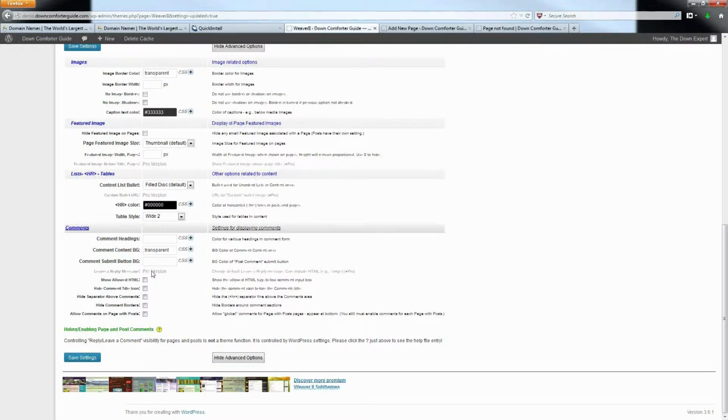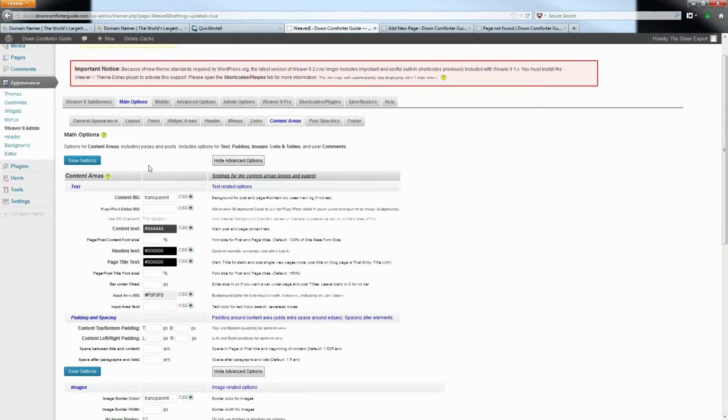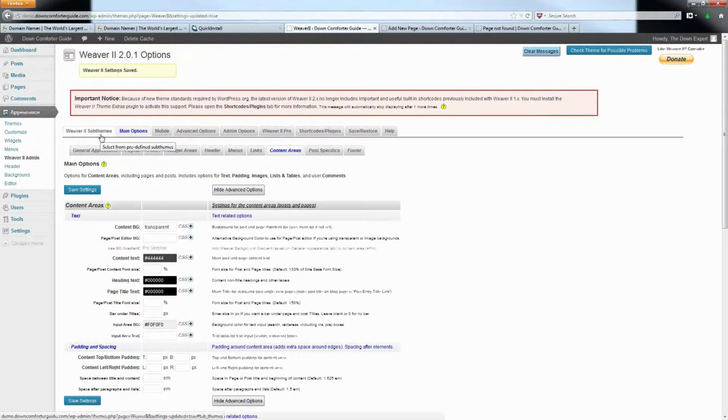However, I've never used it. I personally find Weaver, the free version, to already do more than enough that I need it to be able to do. I've never found myself absolutely needing one of these Pro version features of this theme before. So I at least wanted to point that out to you guys. I'm not recommending this theme to try to get you to buy the commercial version of it. I'm not even connected with the developer. I don't even really know who the guy is. So it's seriously just about I love using this particular theme, and I wanted to pass it along to as many of you as I could.